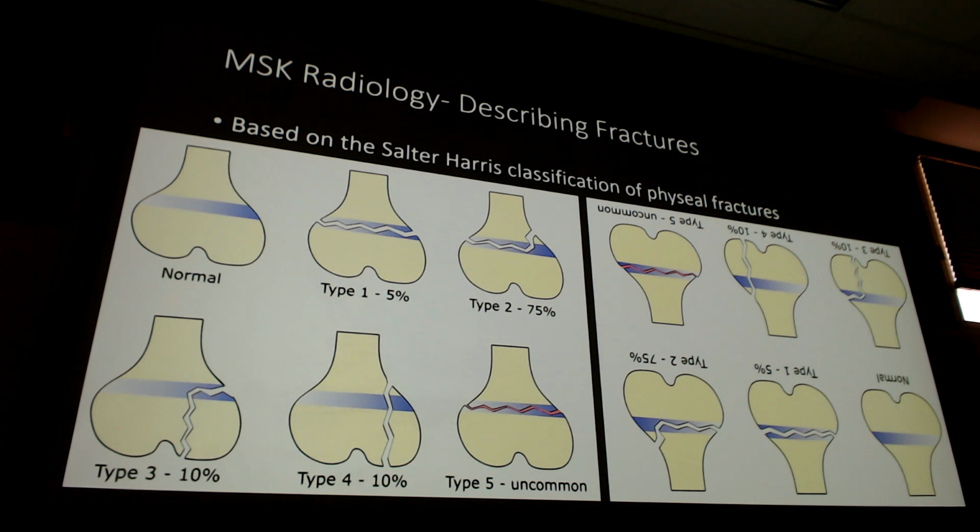Now this is where it can get confusing, because look at type 2. It's going not necessarily away, but L for lower, which is what type 3 is, which is why I just know my metaphysis and epiphysis and my physis, and that's how I learned it. But some people learn it with the Salter-Harris mnemonic: slipped, away, and the next one is going to be lower. We'll get to that in a second. Everybody see how it goes through the growth plate and then up through the metaphysis, or away?